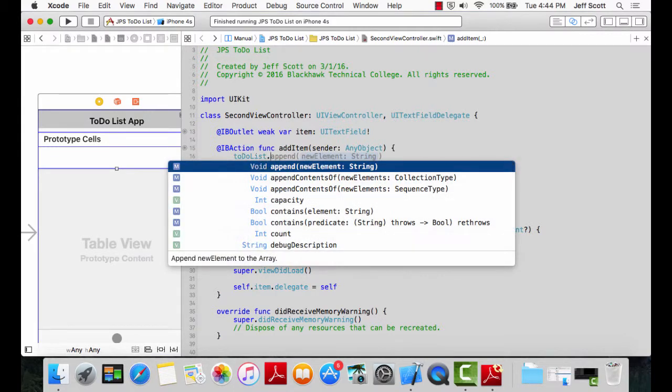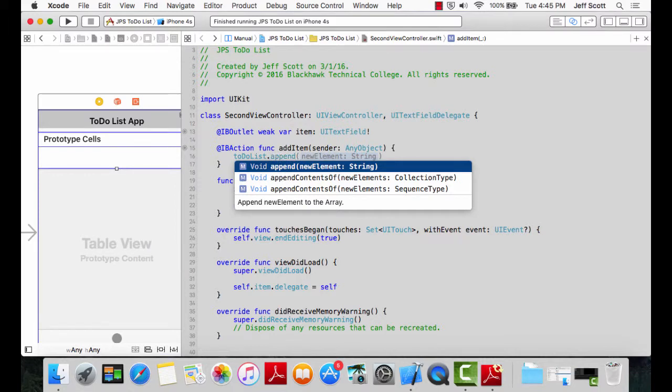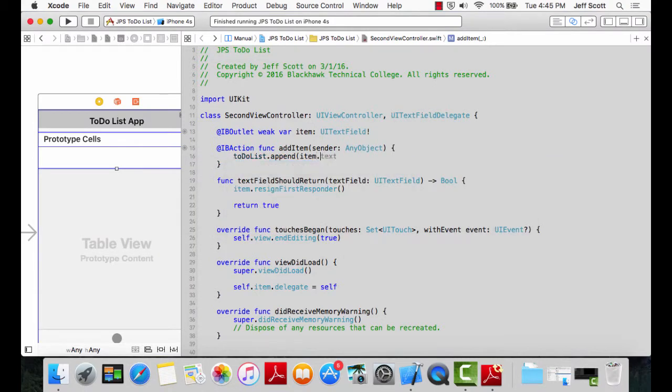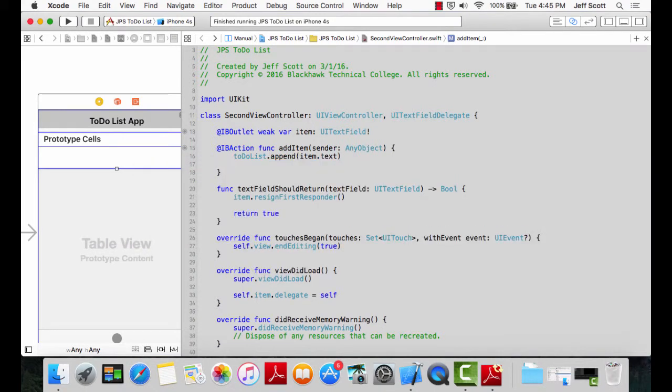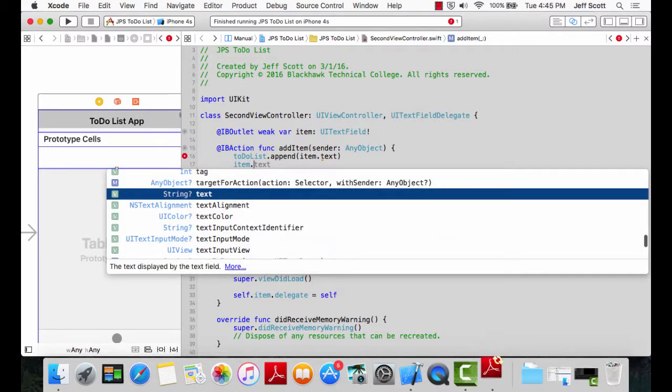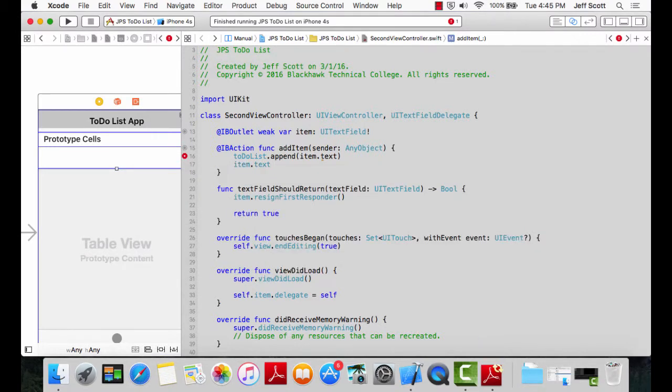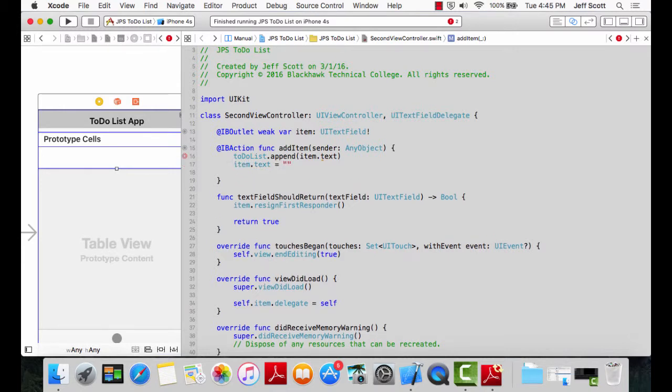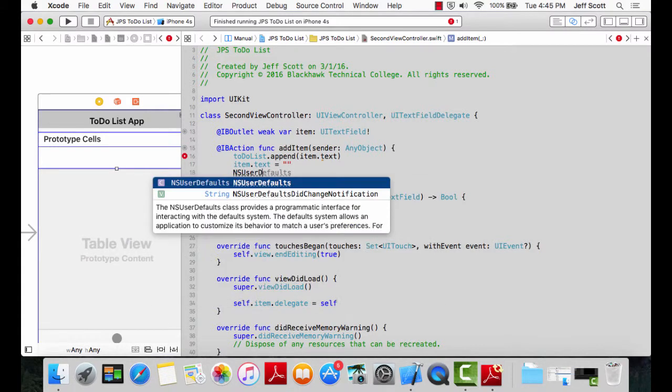To-do list dot append. Remember, that's how you put stuff into an array. Item.text. That's the first line. Second line is we want to clear out the item.text. So item.text equals double quote, double quote. All right. And then finally, we've got another one of these NS user defaults.